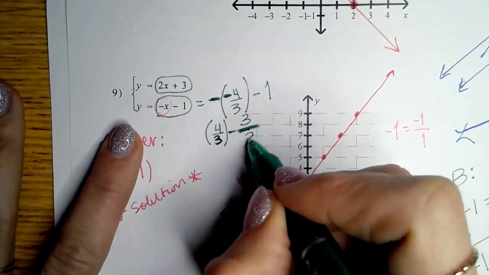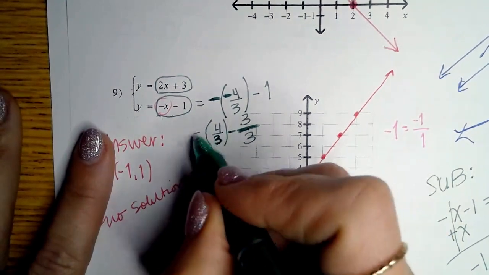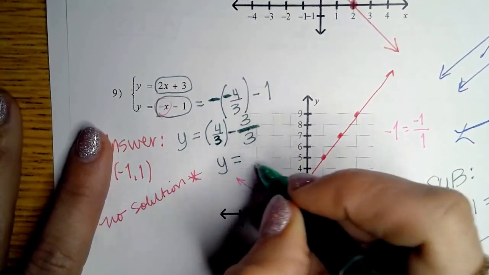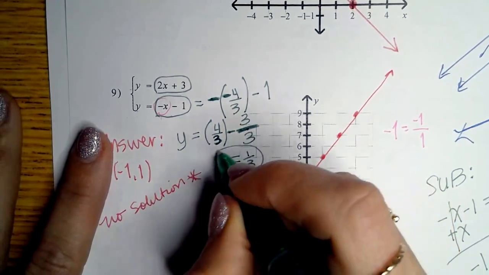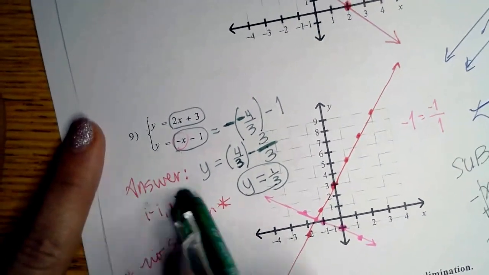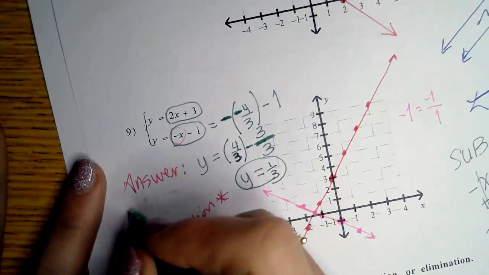Yeah, and then it turns into 3/3 because we found a common denominator. This is what y equals. What's 4/3 minus 3/3? Nice, 1/3. That's the y. So my answer, it shouldn't be that. Let's erase it. How can I write my answer as an ordered pair? Jeremiah M?